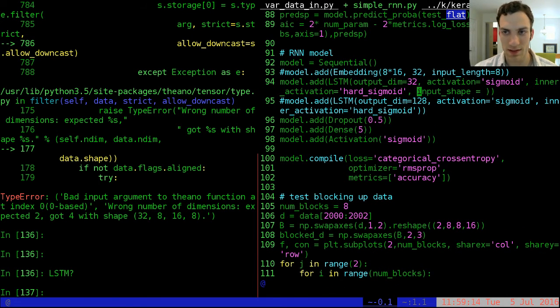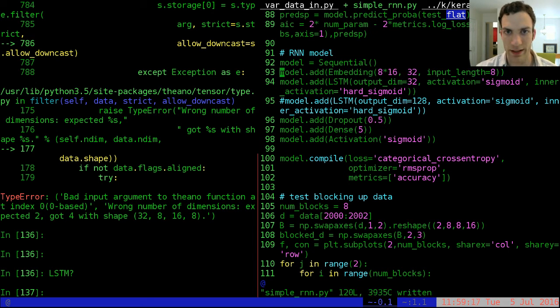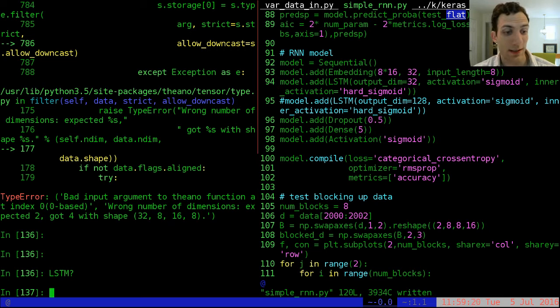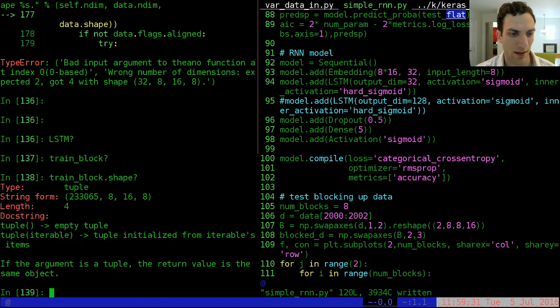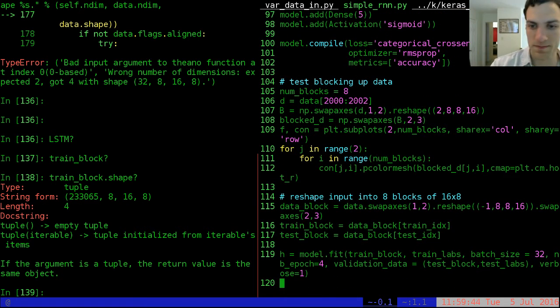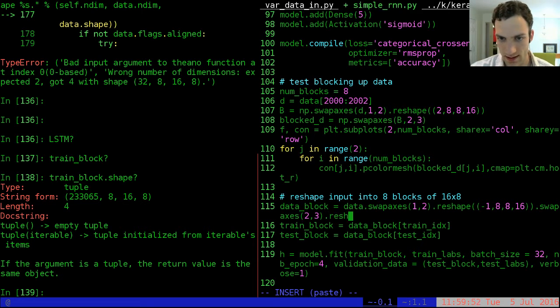Oh gosh, the problem is, of course, not that my embedding is terrible, but that the data I'm putting in, you might recall, train block, has way more than 2 dimensions. It's not flat. It's not even flat in that region. So I'll tell you what. I don't want to just flatten it all out though. Oh, but I can flatten within. Right. Let's see if I can reshape this one more time. I really like that though.